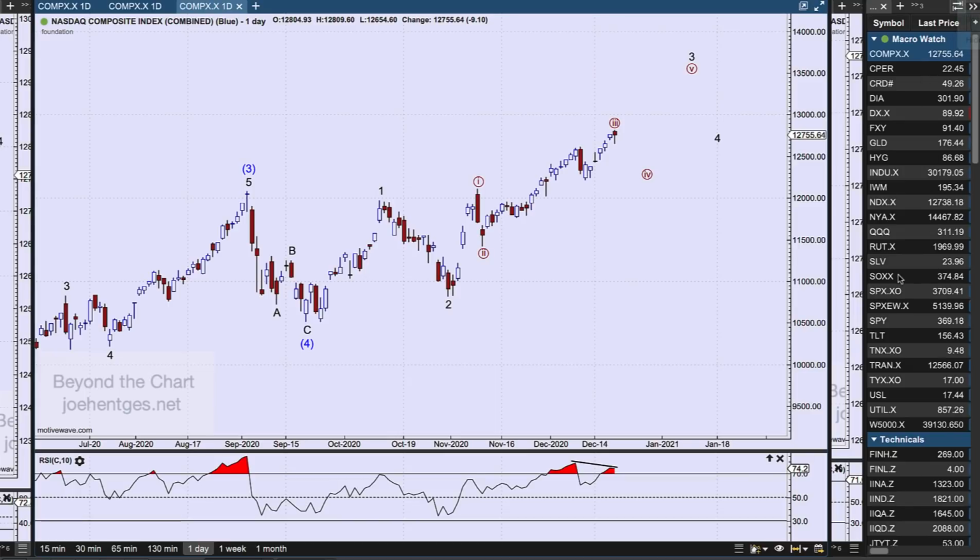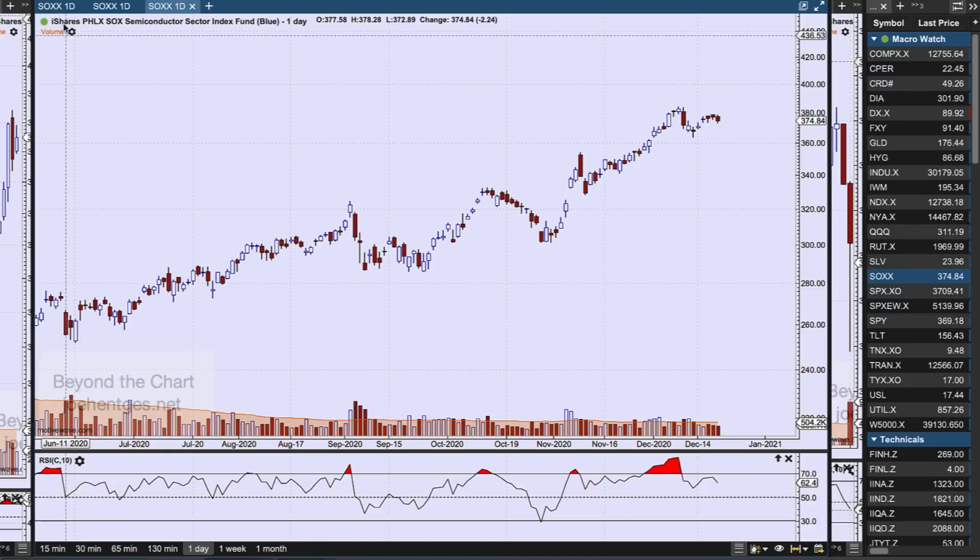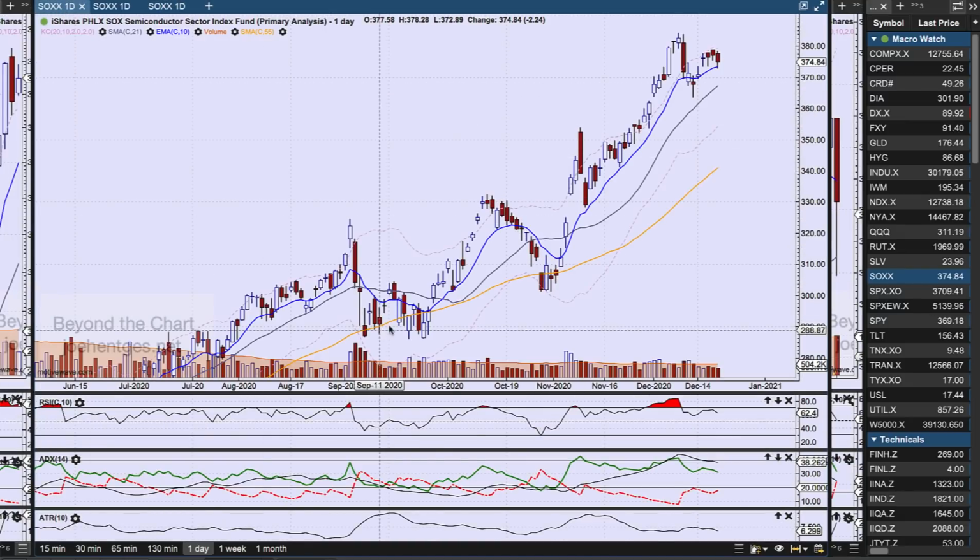Okay, now I want to take a look at the semiconductor index, because the SOX index has just absolutely been going through the roof. Look at this. But it's interesting that the pattern is, as you would expect, very similar to the Nasdaq. I mean, here's the low. September 21st is the low right back here of this corrective move back down. And then it looks like a wave one, wave two, and again, we're fleshing out wave three. The difference is we didn't punch to a higher high in here as the Nasdaq composite did on the semiconductor. So I'm watching to see what's happening with this. Is it changing into something? Is it chopping sideways? It's a little unclear.